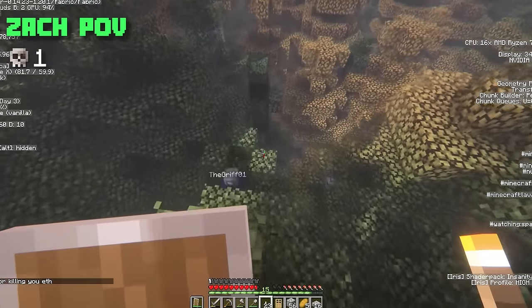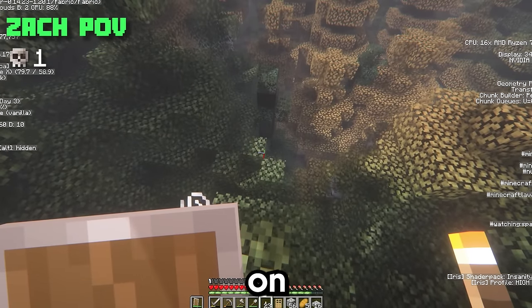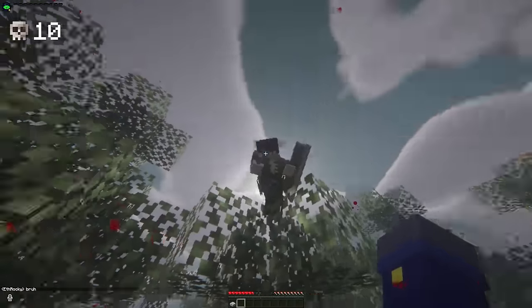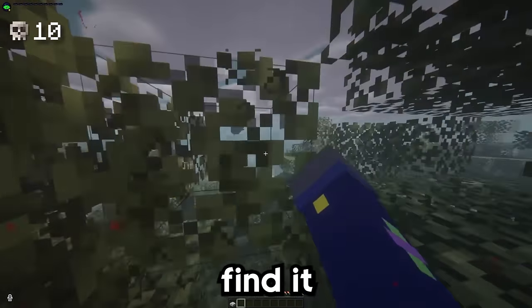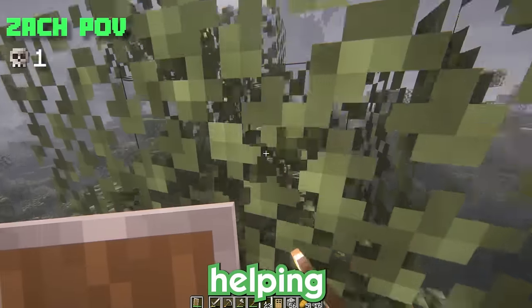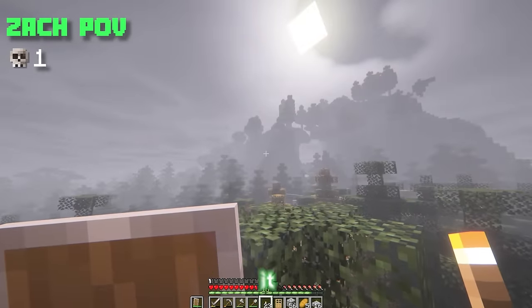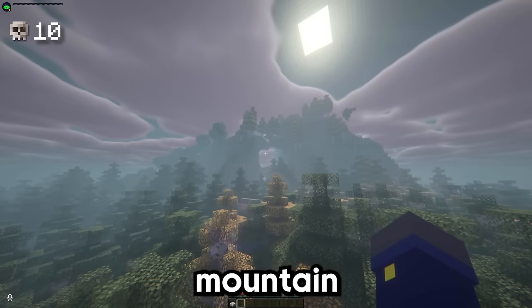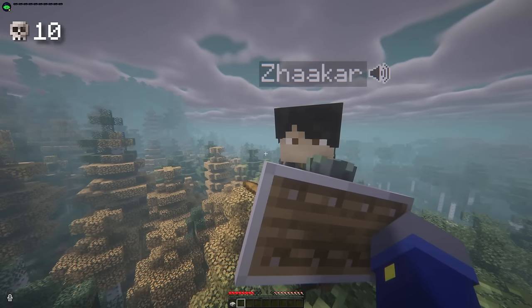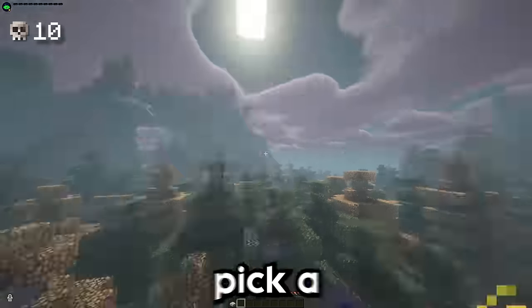Hi. I don't know. What the hell's going on? What do you mean? Where are you? I'm above you. What? We need to find it. It's like a swamp village. You are not helping when you're just saying we need to find it. It's either that hill or mountain over there. It was one of the mountains. Are we just gonna abandon them? Yes. You pick a mountain, Zach.